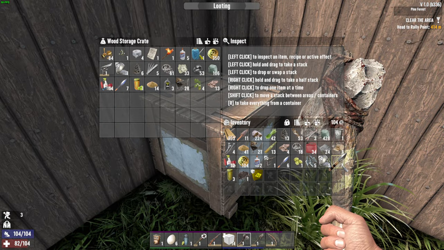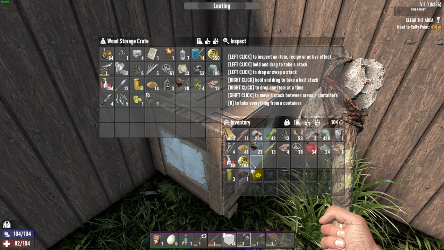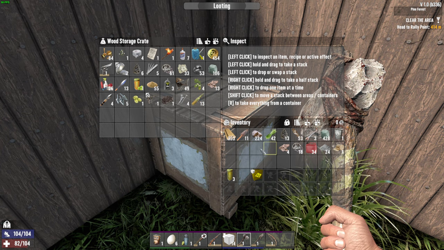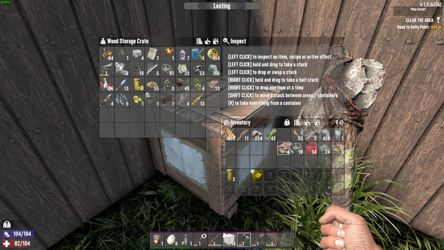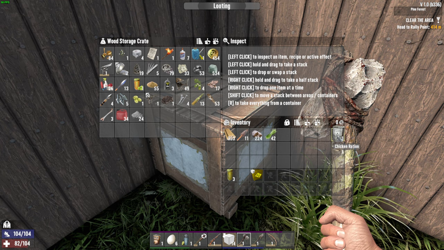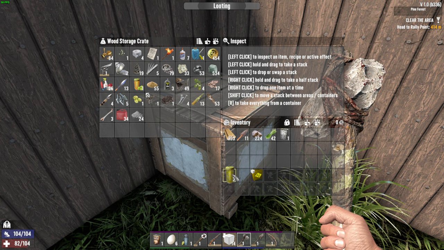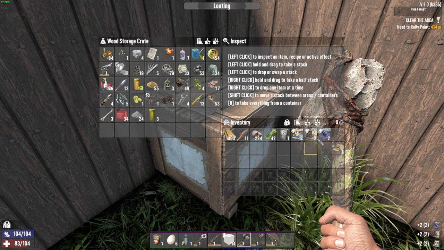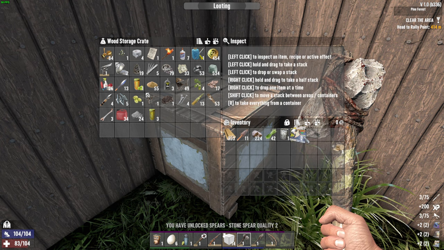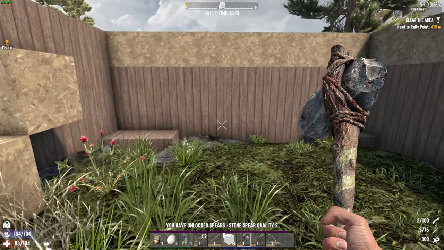So yeah, this is my home. For now, it's a work in progress. But I'm just dropping off stuff that I don't need, because you can get encumbered, which means that you're holding too much stuff. And I need to be able to move around. Let's see. Alright. So I can read all of those. Level up. Locked spear, stone quality 2. Oh, hello.